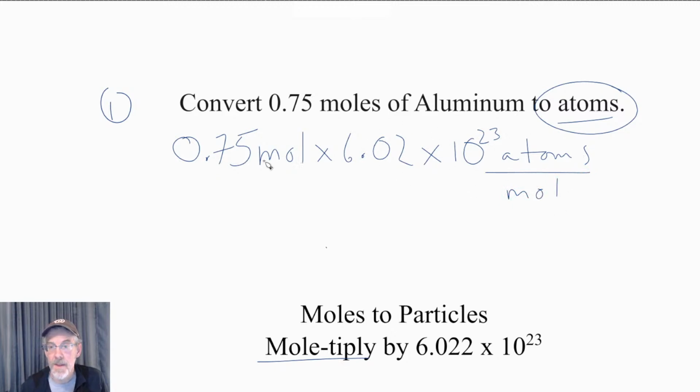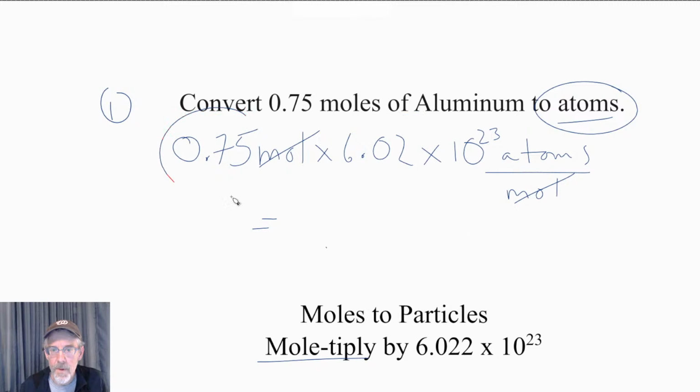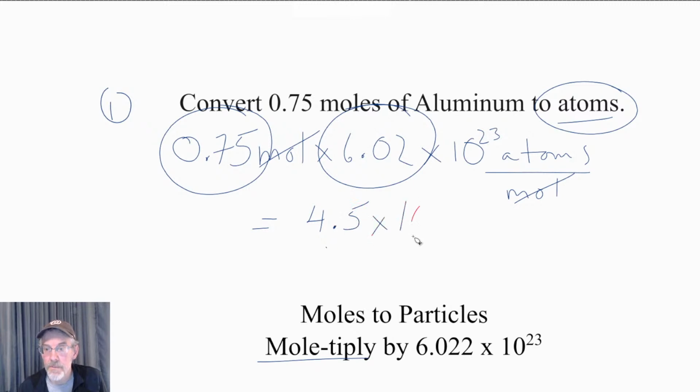Multiply the top, moles cancels out. And here's the thing that students have problems with. They see this 0.75 and they're trying to multiply it by this big thing here. All you have to do is multiply 0.75 times 6.02. That'll give you 4.5. And then just bring the 10 to the 23rd down. And the units are going to be atoms. All right, so we're multiplying our moles by Avogadro's number, units cancel out, and we end up with atoms. So you guys ready to do one? All right.